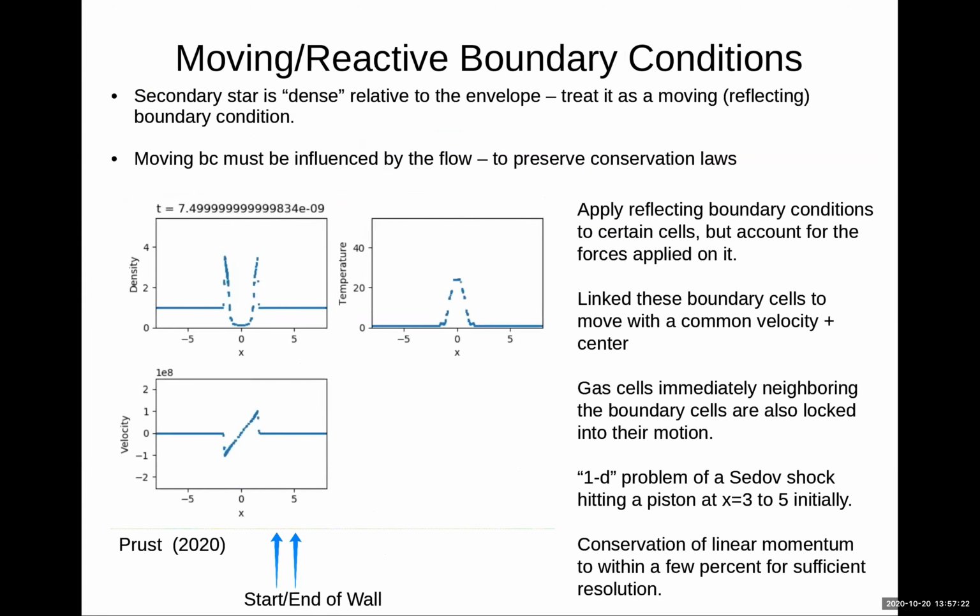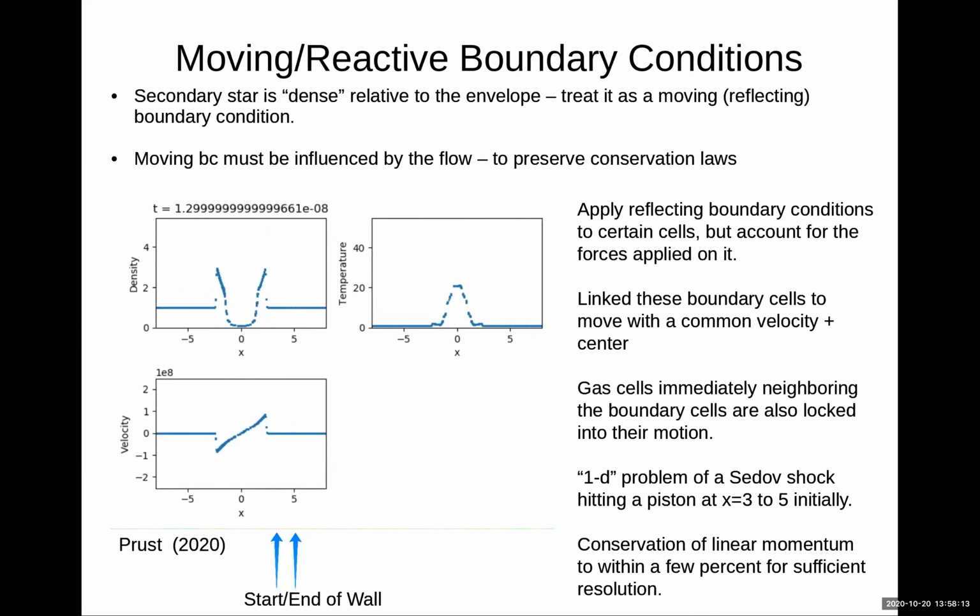The other thing I want to talk about, this is work done mainly by my student. If you think about it, you have a red giant. The red giant is kind of big and poofy. And then you have a solar mass star like the sun. Relative to the red giant, the sun is like a big dense object. So what if you place this big dense marble circulating inside the red giant? What happens? Right now we've been treating it as a dark matter particle, which doesn't interact with matter at all. But the gas can actually hit the secondary star and bounce off. That hydrodynamic flow is not really accounted for in current models of common envelope evolution.